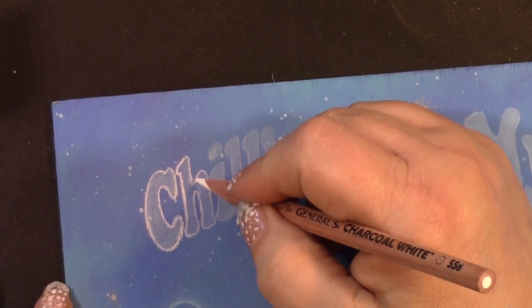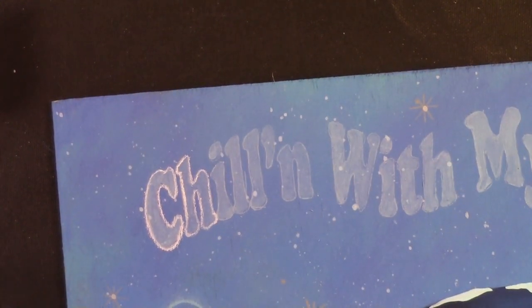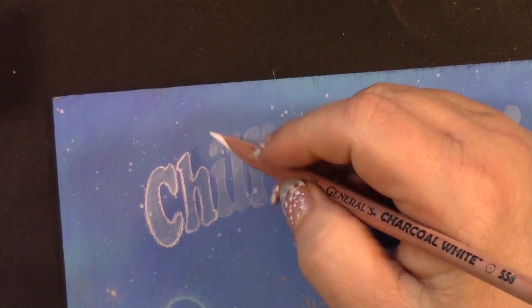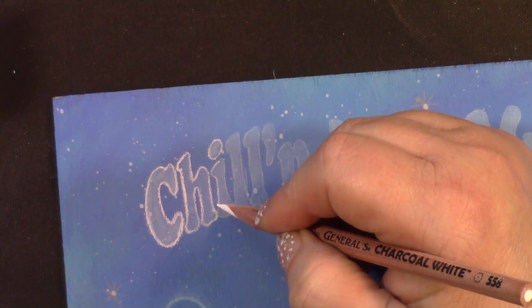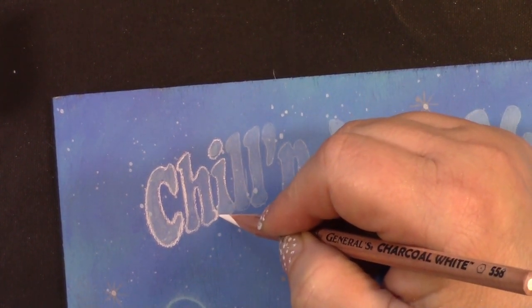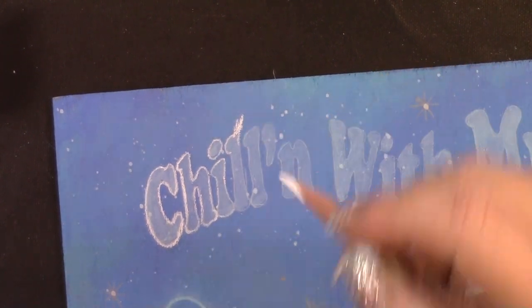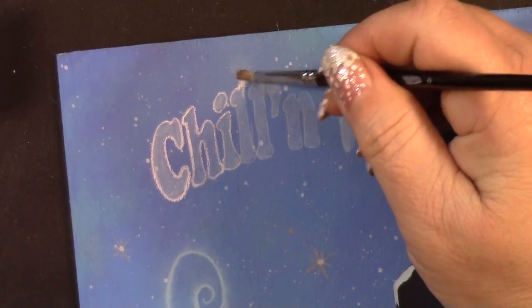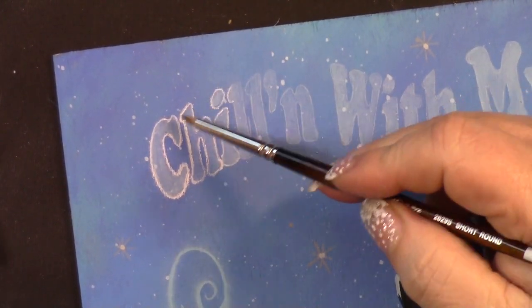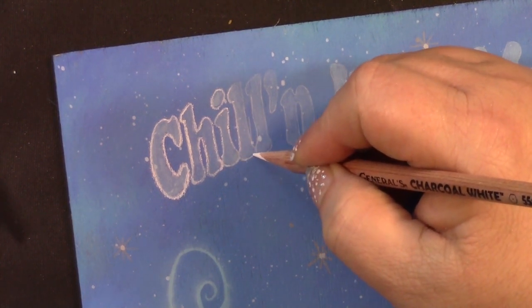I was able to really reshape my lettering. I'm going to bring this out a little bit more. This really is a very easy way to create lettering once you've transferred it on. It is important to keep this sharp, so I have an electric pencil sharpener right here. Now let's say I just go over here and make a mistake — I want to show you how you can easily come in and just clean it up with water in this brush. When you are cleaning up, if you do make mistakes, make sure you don't touch any of your other lettering. And now I'll let it dry, and once it's dry I can go in and just continue on my merry way.